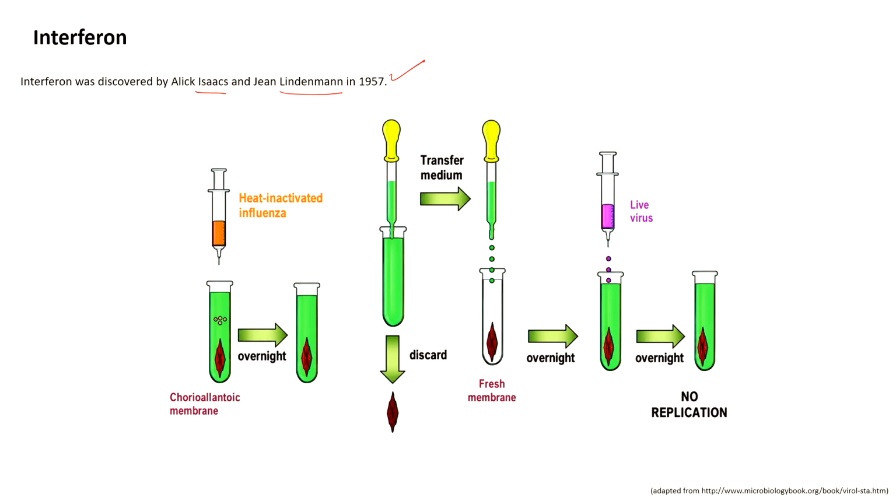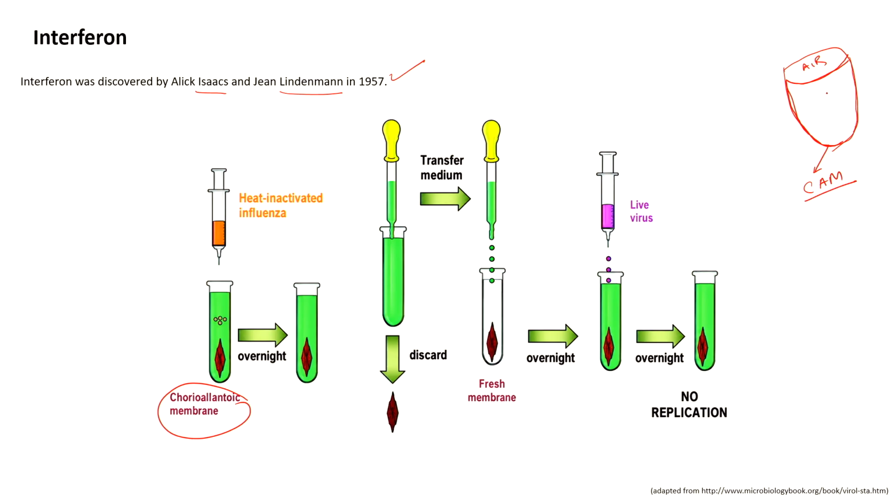What they observed was with the chorioallantoic membrane. If we look into the egg of a chicken, there is an eggshell, an air sac cavity, and then a membrane that lines the whole egg covering. This layering is called the chorioallantoic membrane, CAM in short.